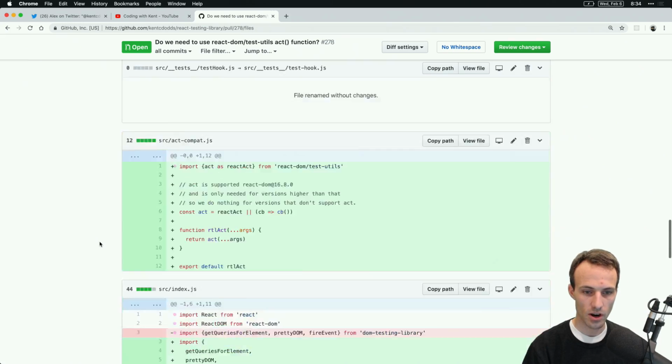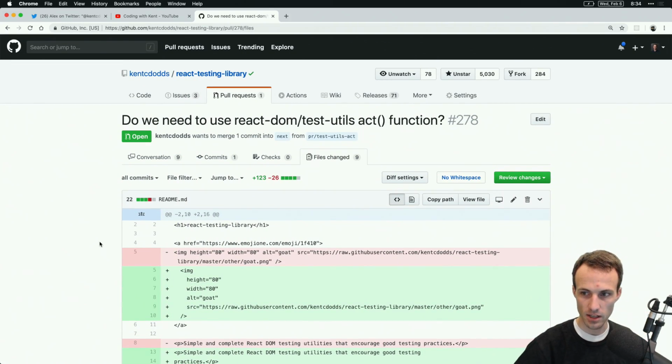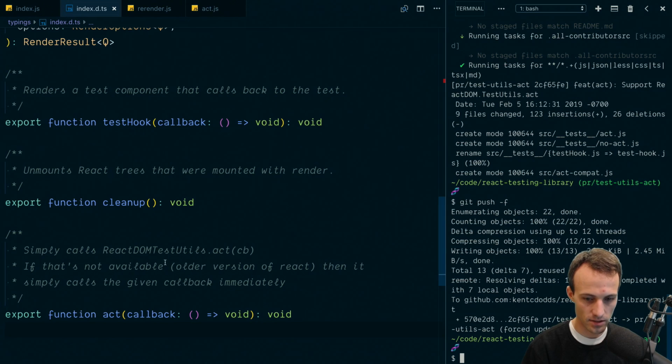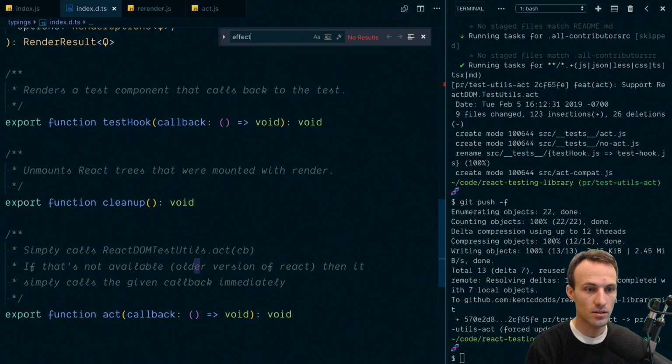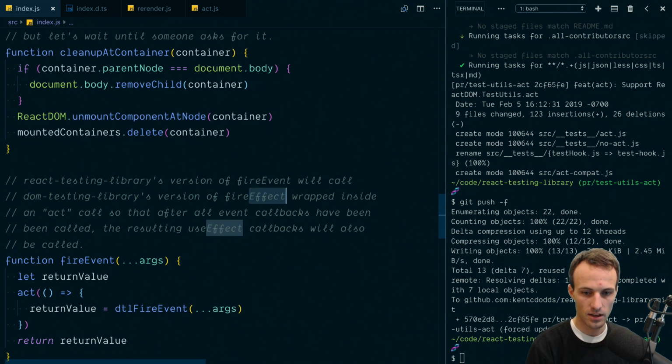Okay, I'm feeling super great about this. I'd like to see some thumbs up in the comments. If anybody thinks that I need to do anything else, then let me know really quick, but I'm going to merge this. Fire effect, fire event. Oh, thank you. Fire effect. Where was that? Fire effect. Aha, thank you. Event.